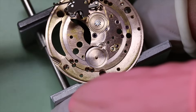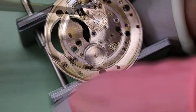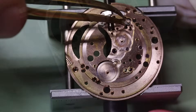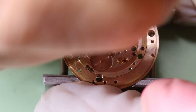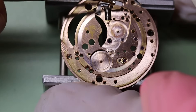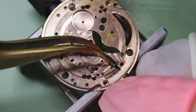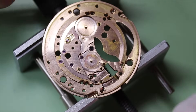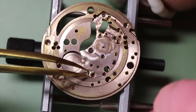Now we've gotten all the way down to the keyless works. We've talked about the 550 family before — it is generally regarded as one of the most successful and best families of movements ever made by any manufacturer. When we talk about the 550 family it's actually quite large: 12 automatic movements and six manual-wind ones, and in total I believe they produced about 10 million movements across the whole family.